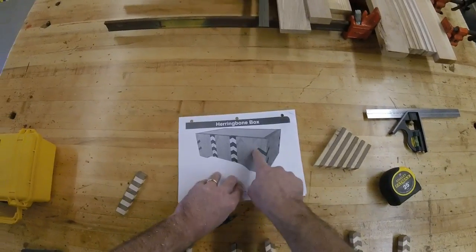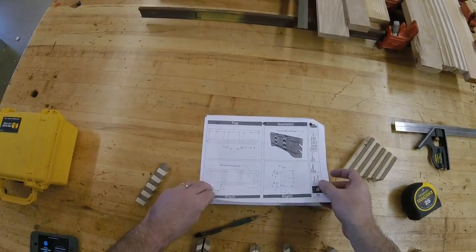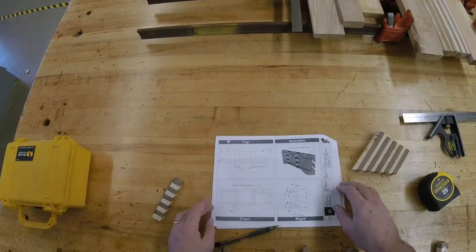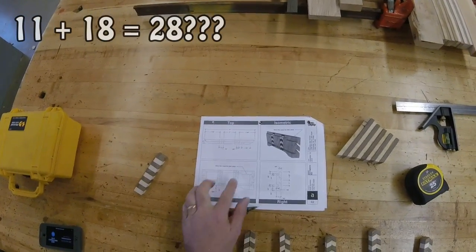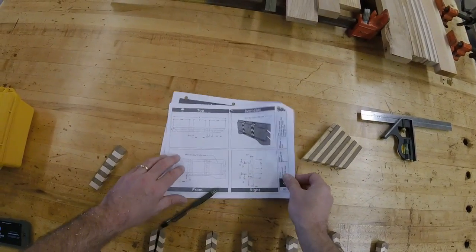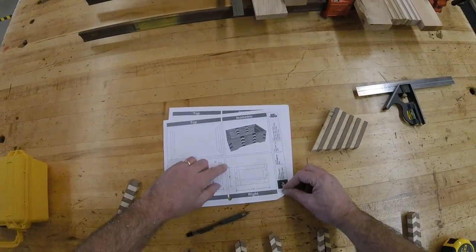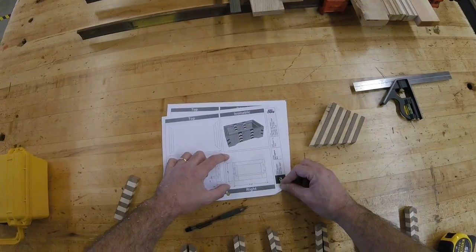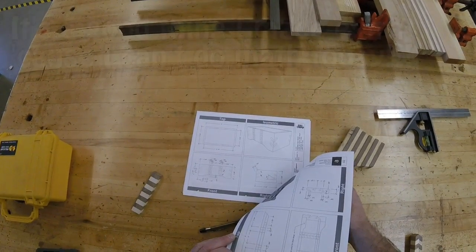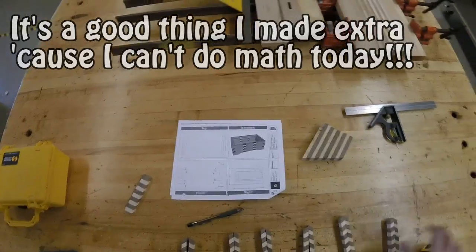I'm also going to need some cherry for these pieces here. And I need nine inches here and the side will be five and a half inches. So that makes eleven plus eighteen makes twenty eight inches. We'll get a little bit more so let's go probably thirty inches just to be on the safe side. And that needs to be three - let's find it on our drawing. Right there. So the side of the box is three and three eighths. So I definitely want my cherry stock to be a little bit wider than that. So we're going to go twenty eight inches by at least three and a half. Let me do my math again. Nine and nine is eighteen. Eighteen plus ten is twenty eight. We'll make it thirty inches. Thirty inches by three and a half.